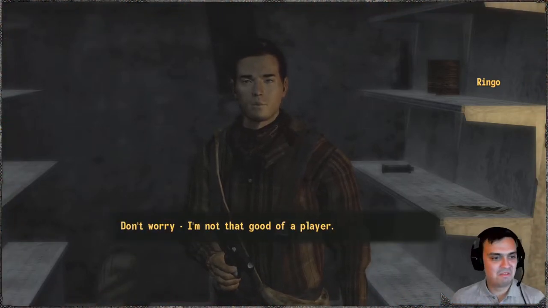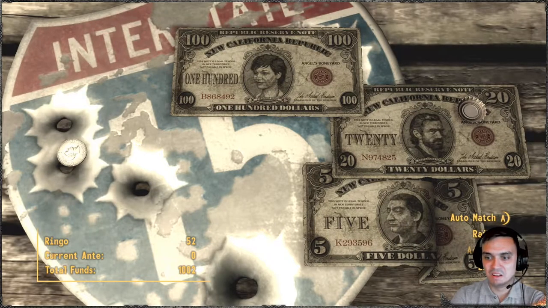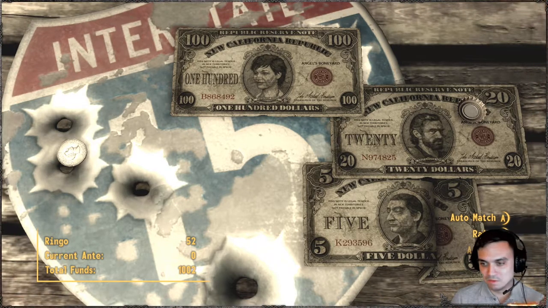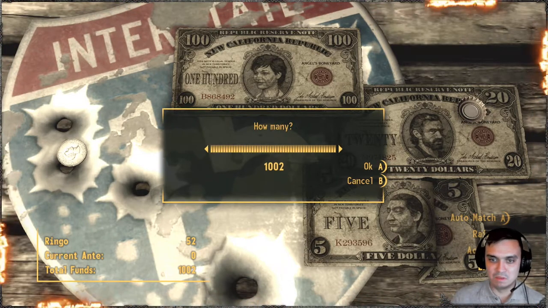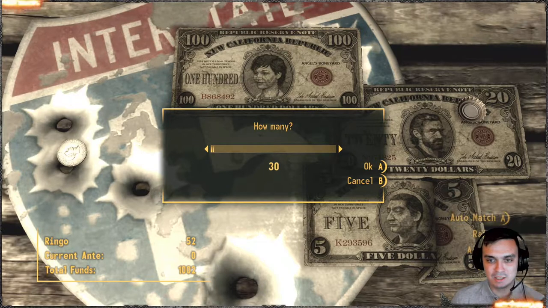Well, let's go. Don't worry. I'm not that good of a player. Yeah, alright. Alright, so what's going on here? Ringo... and where are my cards? All in, baby, let's go. I put all of my 53 caps. You can't beat that because he ain't got that.